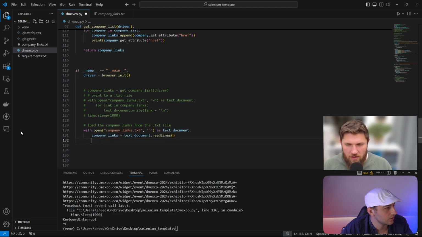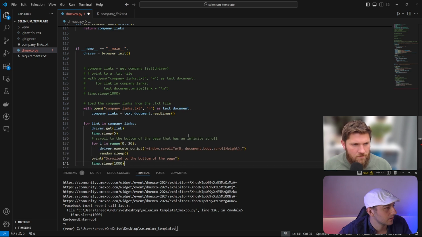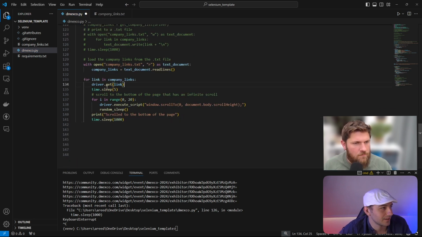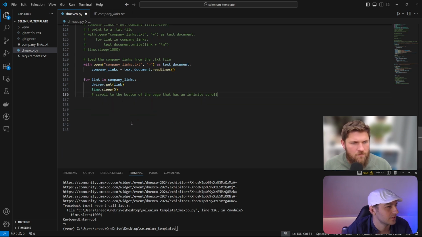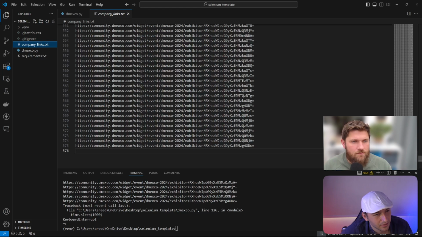Let's load company links from the text file, and for link in company links. Beautiful. Copilot's awesome. Get the link, sleep for 5 seconds. We don't need to scroll to the bottom of the page. We do need to check and see if there's a cookie. I don't think so. I have a feeling not.